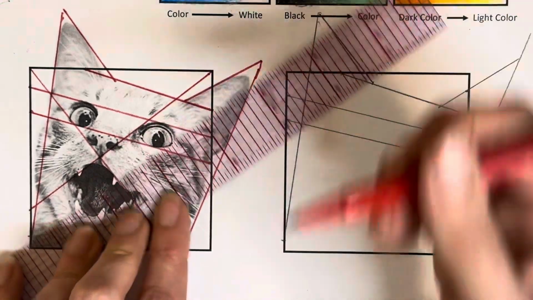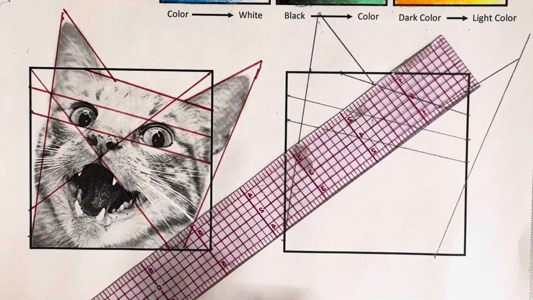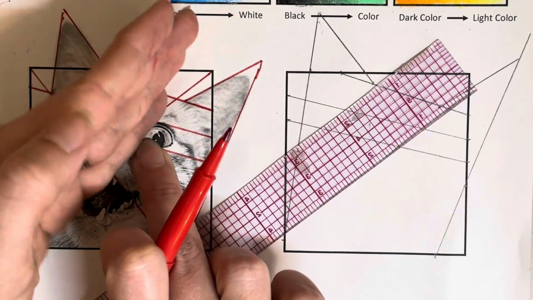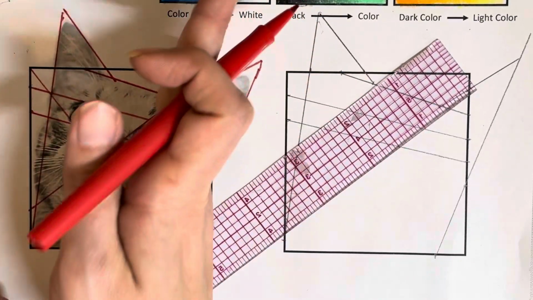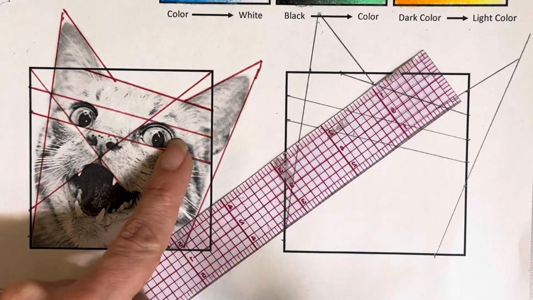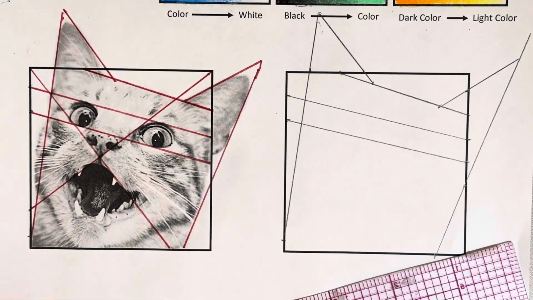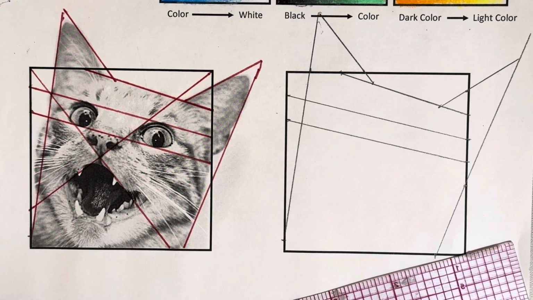This is very helpful because what we're trying to do during this phase is block out each of our features, which means right now we have the start of the top and the bottom and the left of the eye, but we still need to come in to get that right edge of the eye so that when we draw in that space, we know that that is the exact size of the eye and where it belongs.